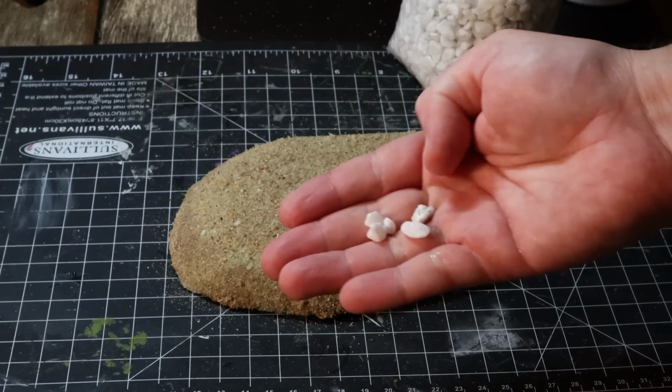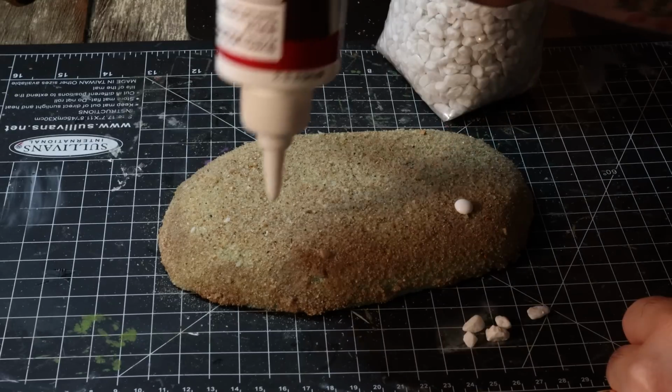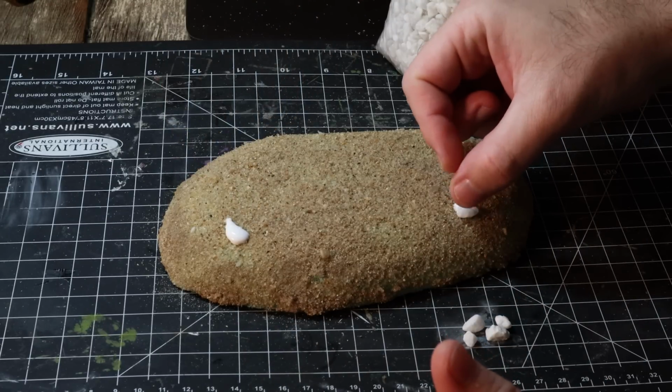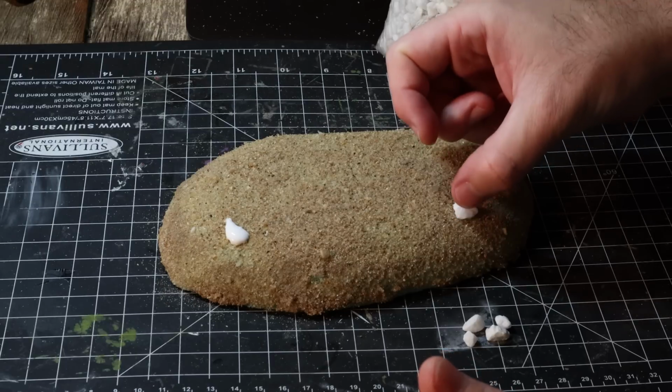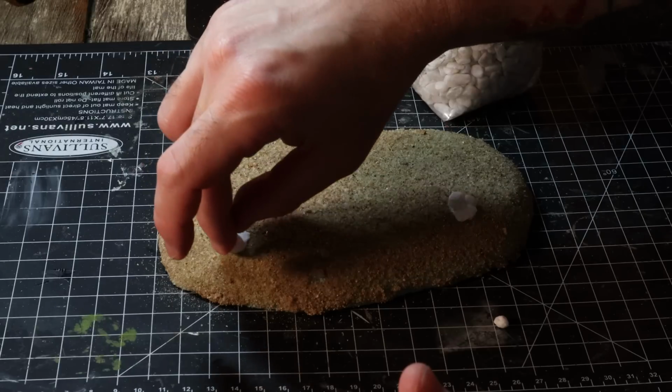Now the guide and the White Dwarf didn't have stones as an option, but I'm going to add these in because I think they'll give the hill a bit more character. I found these little decorative stones from my local craft shop and they really do the trick as they have a great shape and they're the perfect size. You can use little rocks from outside, just make sure you give them a clean before you glue them down.